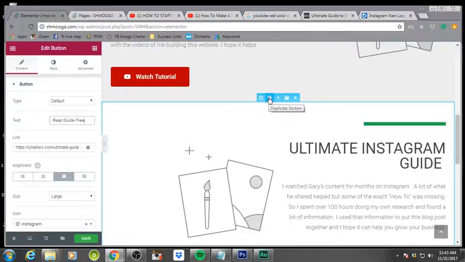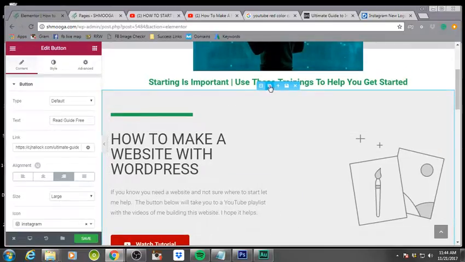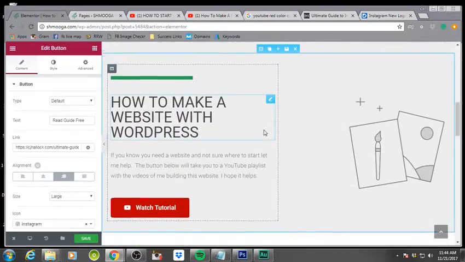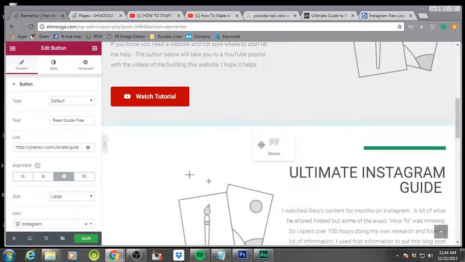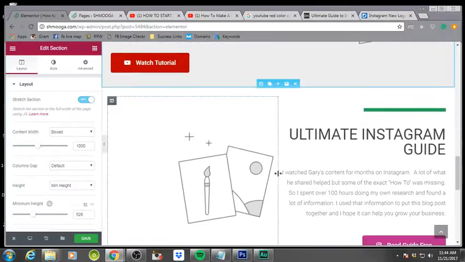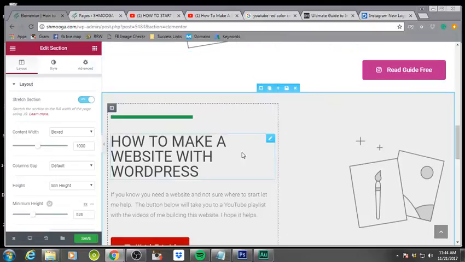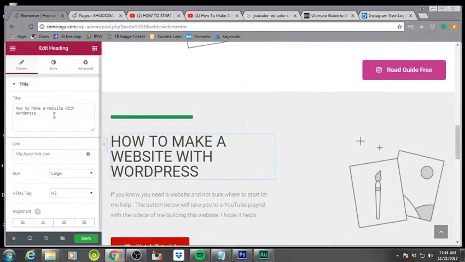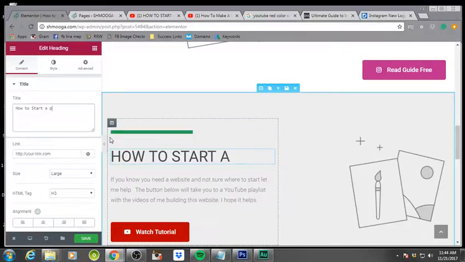I'm going to go ahead and duplicate this section again, actually 2 more times. I'm going to do this one as well. And the reason I'm doing this is since we've already done the work to move this over, all we need to do is come up here, grab this, and you can move it down like this, so it automatically will go back and forth between the two. And so now that I have this, I'm going to go ahead and start with this one, which is going to be the next training that I do to help you guys out with this getting started stuff, and that is how to start a podcast.